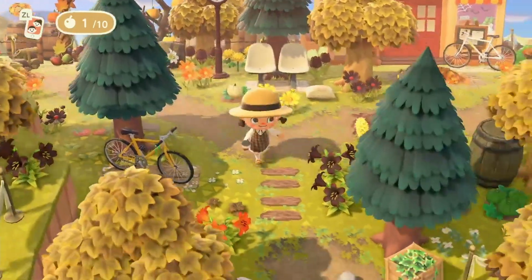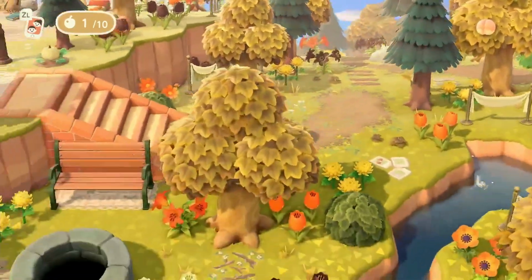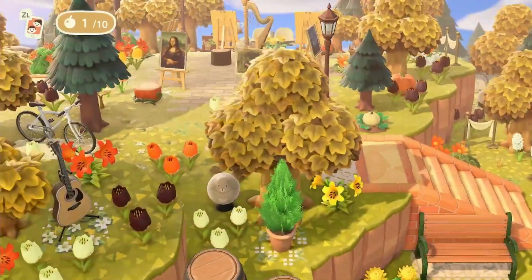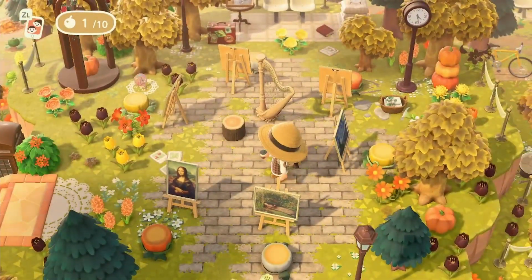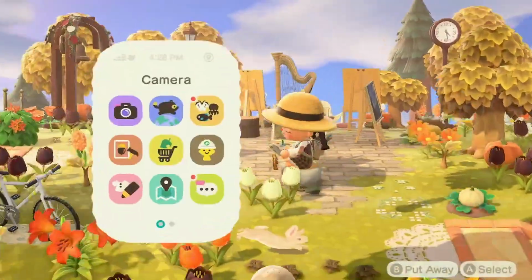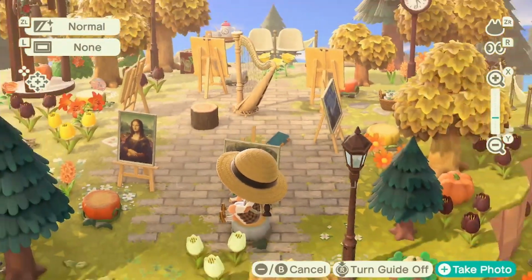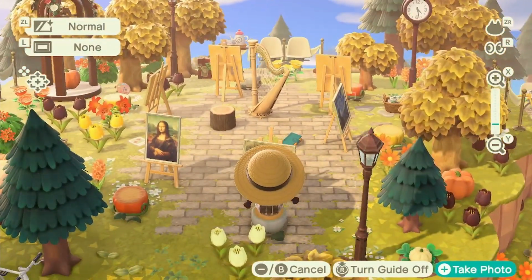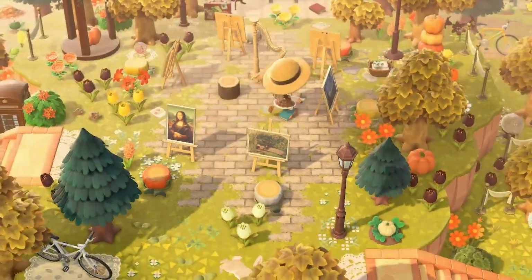Actually, let's go back down. We'll go across the inclines that I mentioned earlier. So up here I have an outdoor painting spot. This is like a community painting spot where people can just sit. I like to use the spooky stools, the little pumpkin stools, so I scattered those around in front of each painting so people can just enjoy painting on my island. So I thought this was a really cute spot.